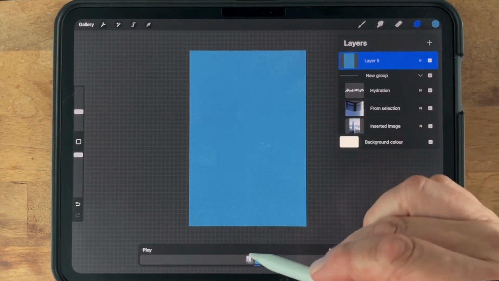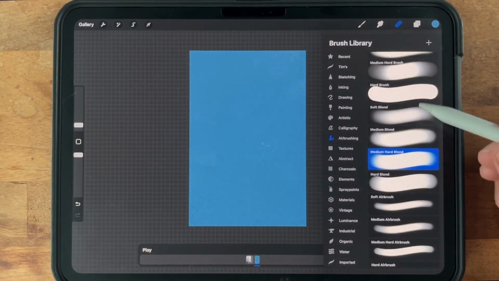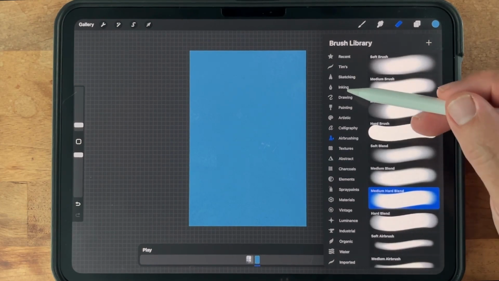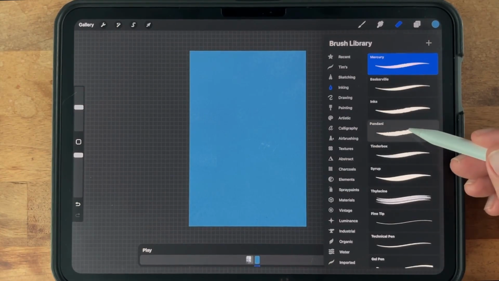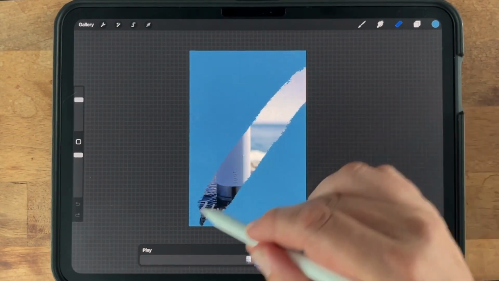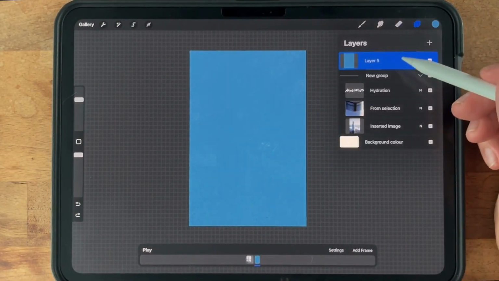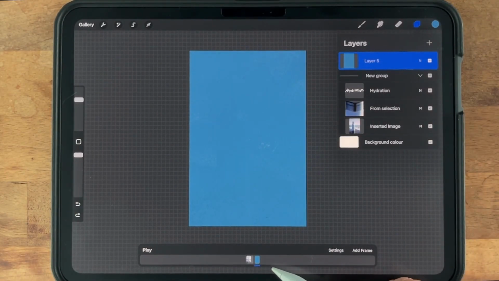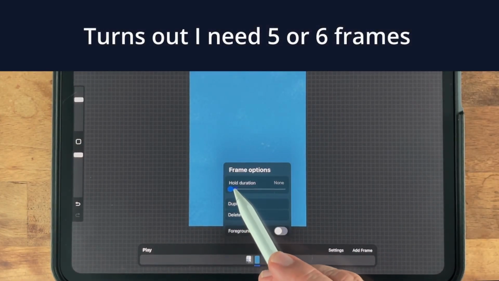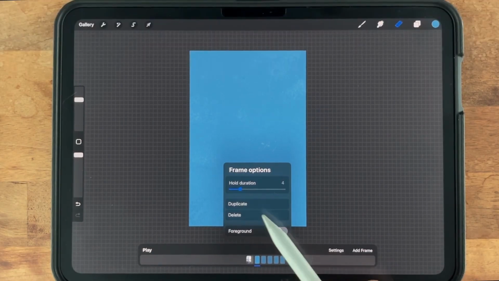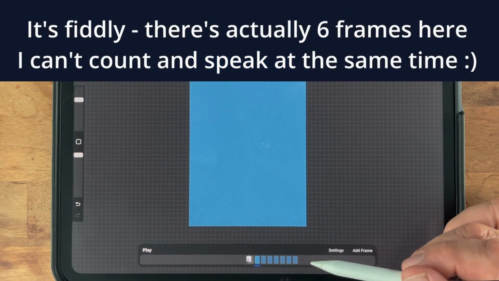And then I'm going to slowly start to reveal this using the erase tool and making copies of that layer. So let me go and find an interesting brush that I can work from. I always like these ink ones. I think they're quite interesting. So that one, you can see if I erase it, we'll get something like that. I need to have 1 or 2 frames over here, so this can sit for a moment in there. So I'm just going to say hold that for 5 frames. And I've then got the 5 frames over there.